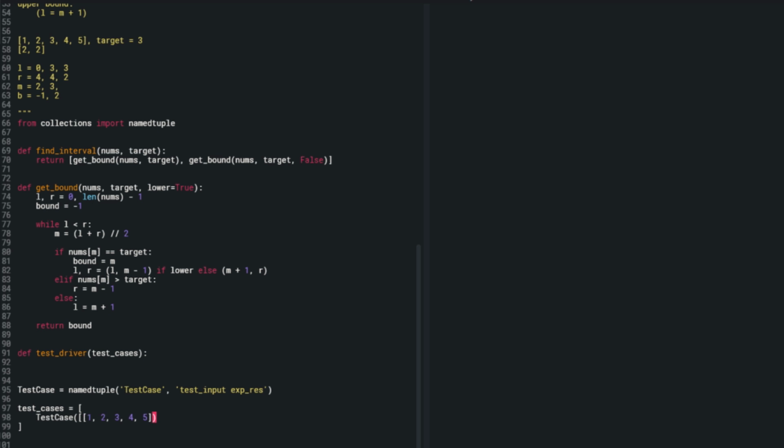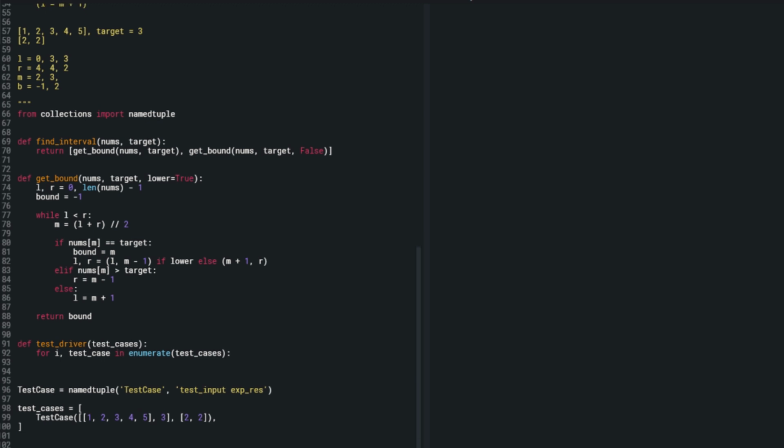After that, I'll complete my test driver function: for i, test case in enumerate of test cases. Here I will call my function, which defines the interval, with test case dot test input, and I'll get my result.